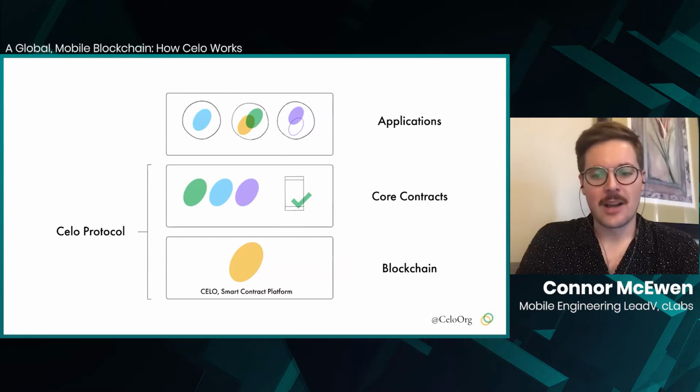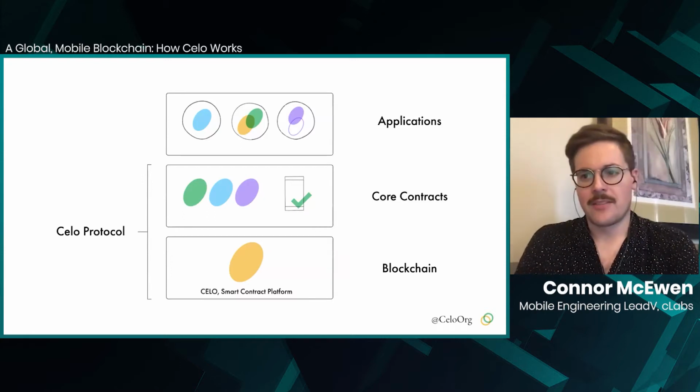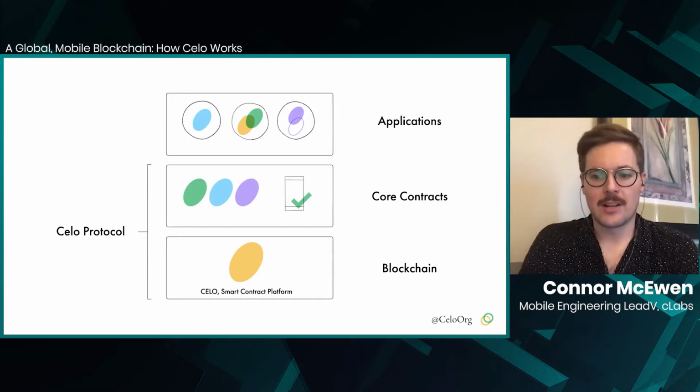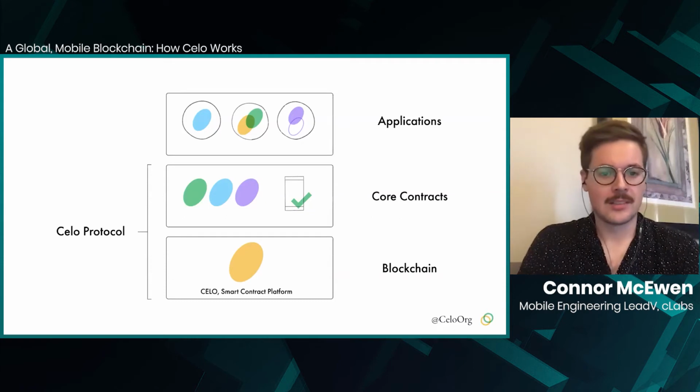As you can see at the very bottom, we have our own layer 1 blockchain. This is a fork of Ethereum using the Go Ethereum client, but it is our own blockchain, completely separate with its own history and network. On top of that blockchain, we have a bunch of core contracts which govern the Celo protocol, and that's kind of the protocol layer. Our smart contracts are written in Solidity, and you can see how there's a tight interface between both the contracts and the blockchain.